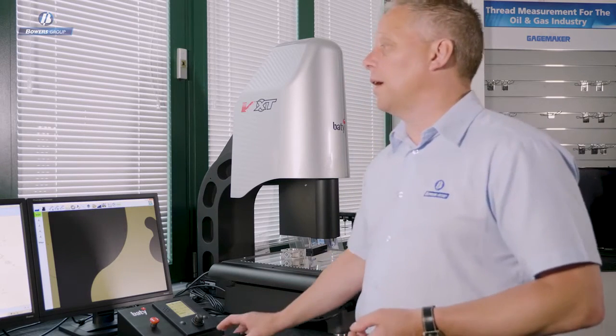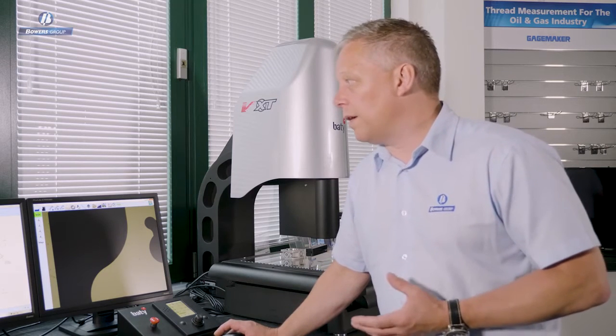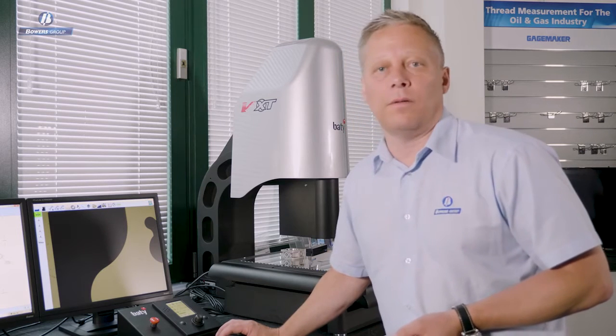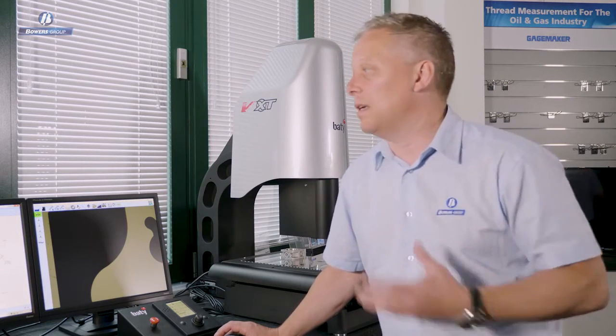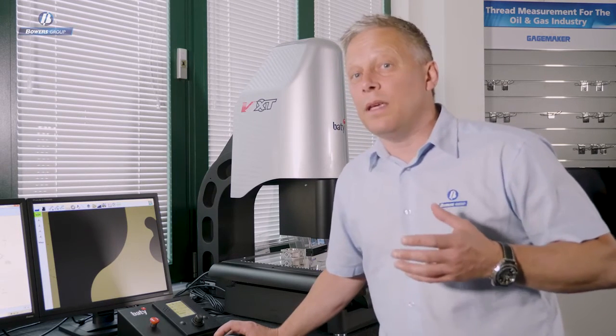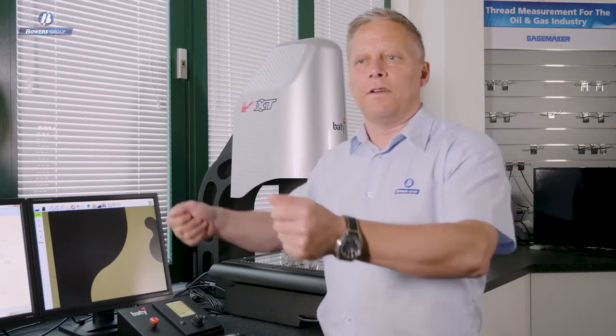So, having used the curve profile scanning tool to create this point cloud, what are we going to do with that data? Well, the most convenient way of using that data, I think, is to import a DXF file so that we can compare the data to the CAD profile and see how close it is to the nominal profile. Profile projector users would relate to this in terms of an overlay, the transparency that you would actually place onto the optical comparator to try and find a fit between the projected image and your drawn image. The DXF is basically an electronic version of that.